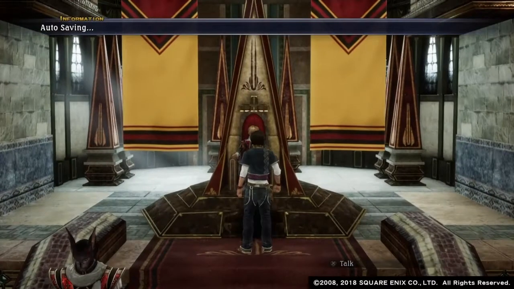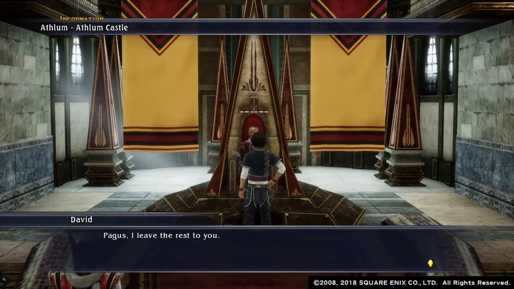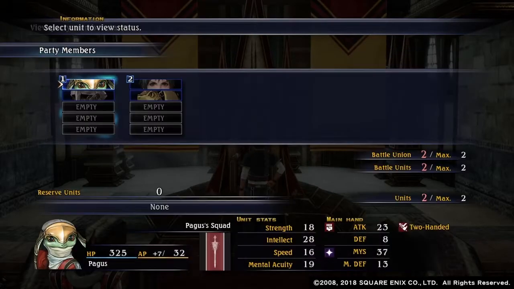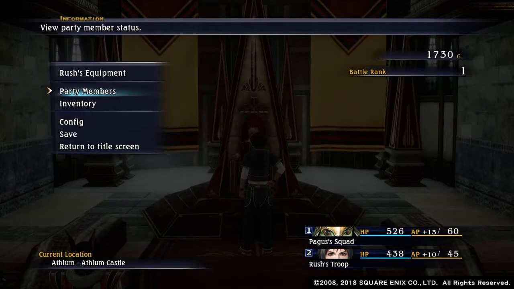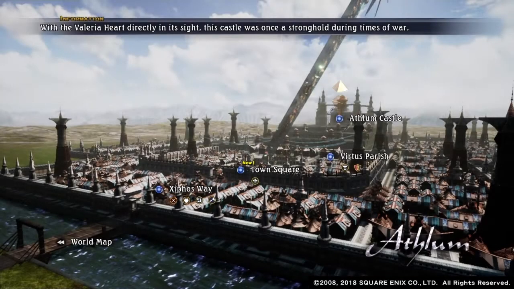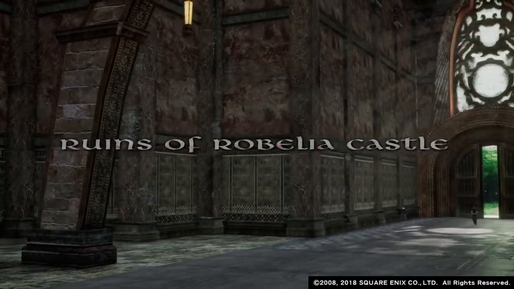So right here, if this loading screen will get out of my way, here we go. We need to go to the Rebellia Ruins with Pages now. And I believe I disabled Pages' combat skills because he is a mage, so I do want him to primarily focus on his magic. We won't have enough units to create a mage union just yet. That comes a little bit later, I'd say after the first couple hours of this game.